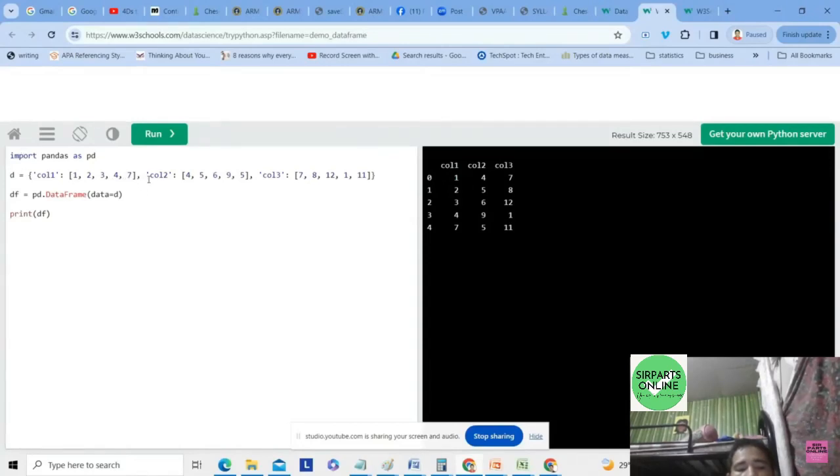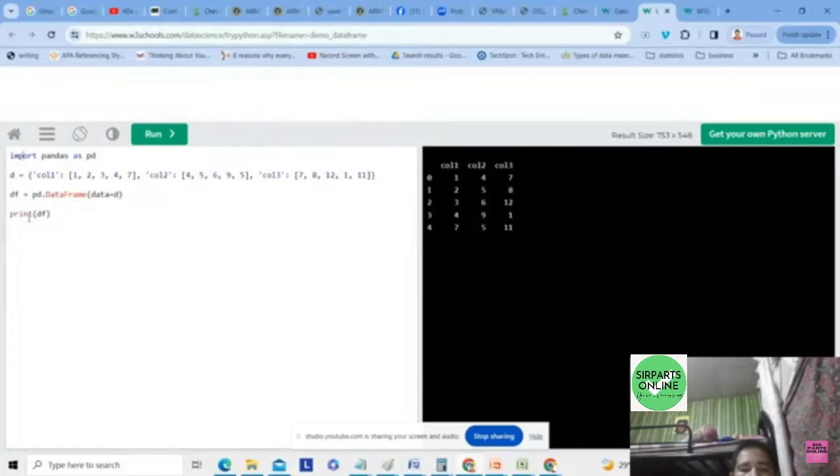Then comma, then 'col2' colon 4, 5, 6, 9, 5, and col3, same as the above. Now we create a variable df, which stands for data frame, equals pd.DataFrame, data equals d.